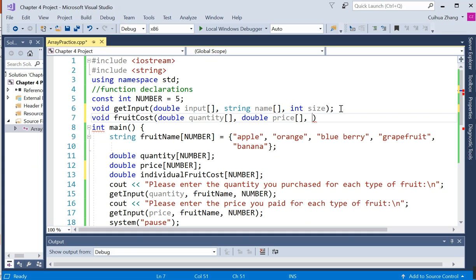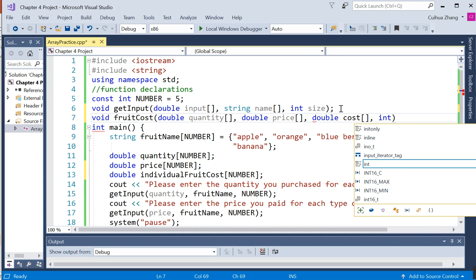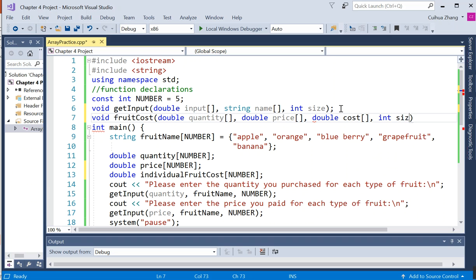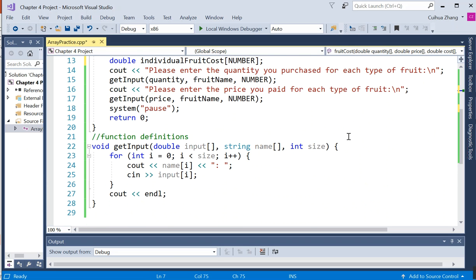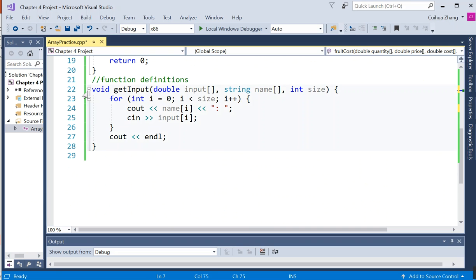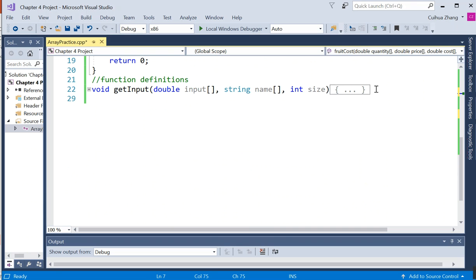We also want to store the calculated result into an array, which is the cost. And we always need to pass the size. Okay, so that is the function declaration. And now let me copy this and go down and define this function. I'm going to collapse this.